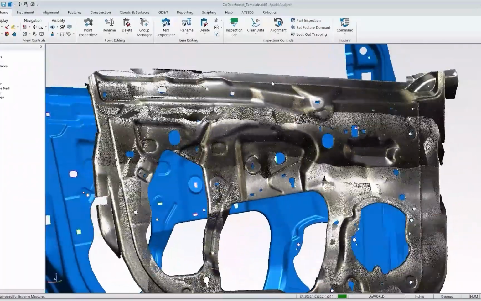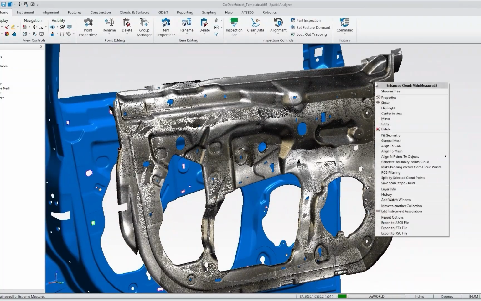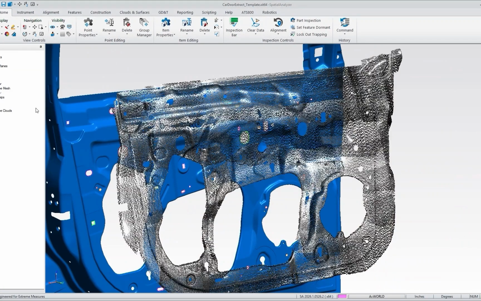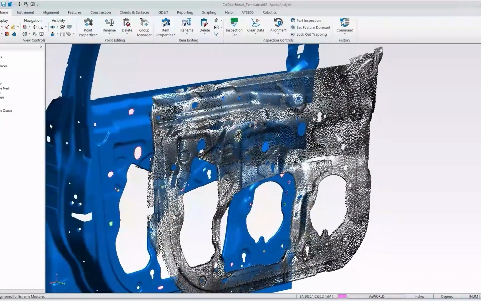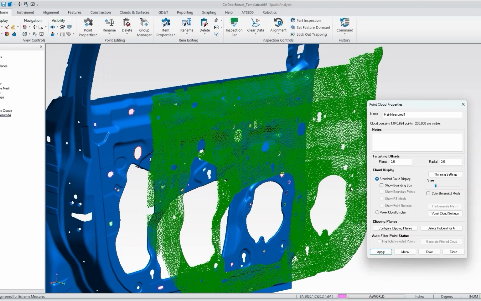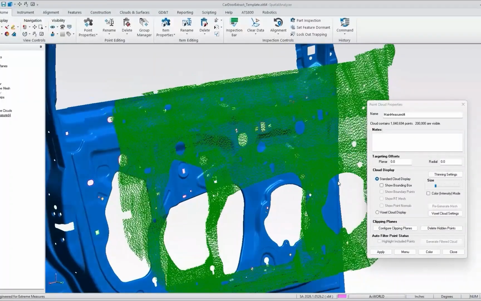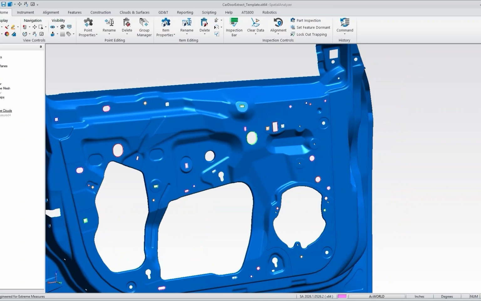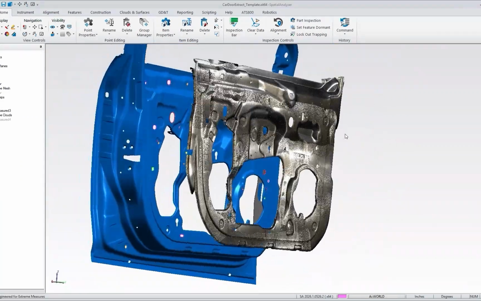What's kind of fun about it is that it's such a big step above what we had. And just as a reference point, what I can do is save it as a scan stripe cloud, which was our prior format. And you see it immediately looks kind of thinned out. It's a little harder to see. The other thing you can do is turn off the intensity data, and suddenly you'll see the way we were displaying cloud data before with our G Cloud or enhanced clouds, and how much of an advantage it is to turn that off and see cloud data displayed like this, which is just a lot of fun.